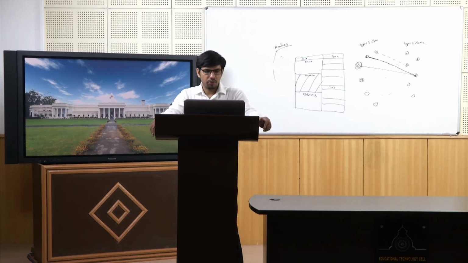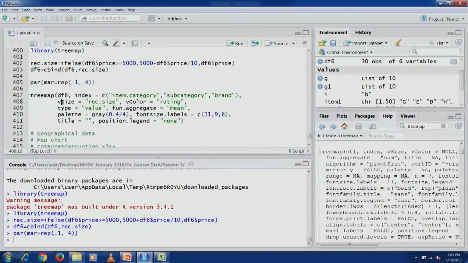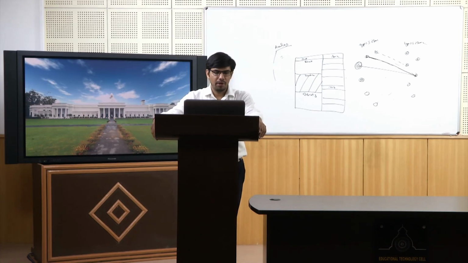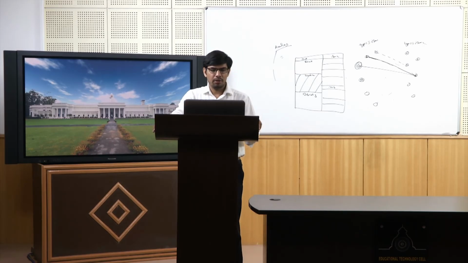Now another argument that we have is vColor. So for coloring of different rectangular regions, we are using this rating column that we have. So ratings of these different products are going to be used to create different shades of a particular color.